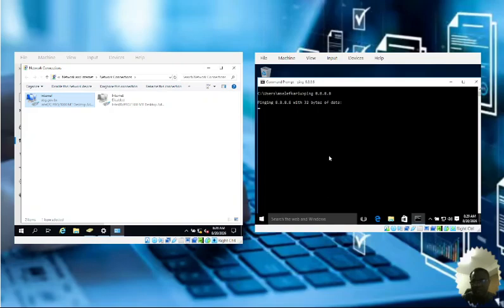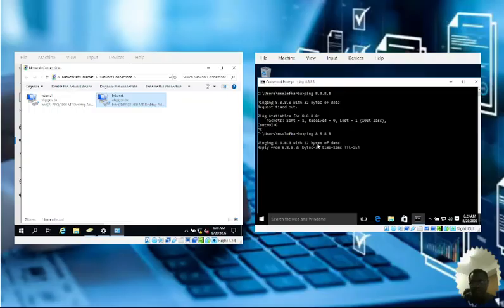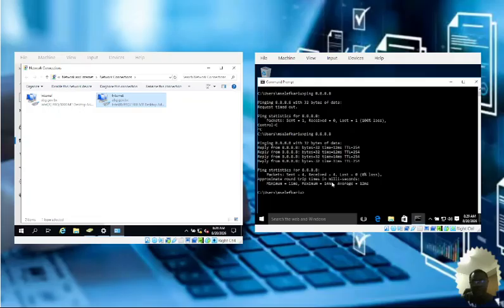We cannot ping the internet. What if I enable the internet again? Now I'm enabling the internet on the server. What if we ping the internet now? It can ping the internet.